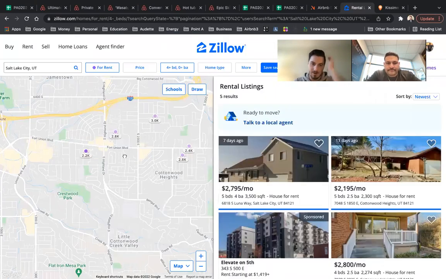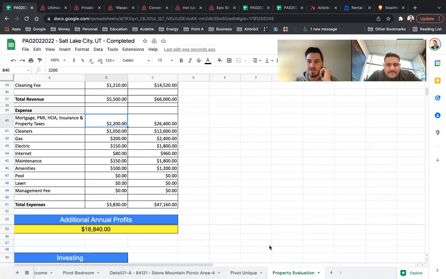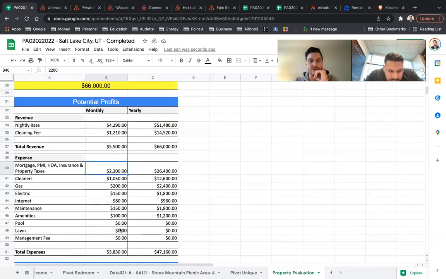Yeah. But I like that calculator. Where'd you get that calculator from? The one that you were using? It's in your pivot table. I made it myself. Oh, cool. Love it. Okay. Yeah, it's all in there for you. So you can go through it.